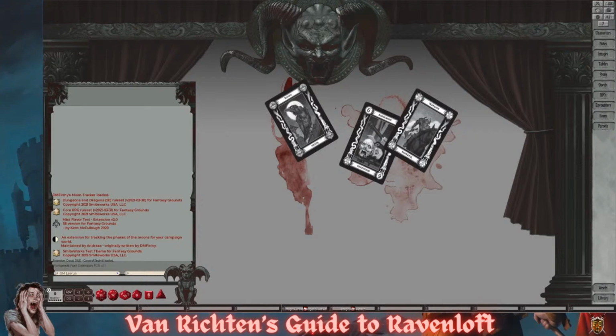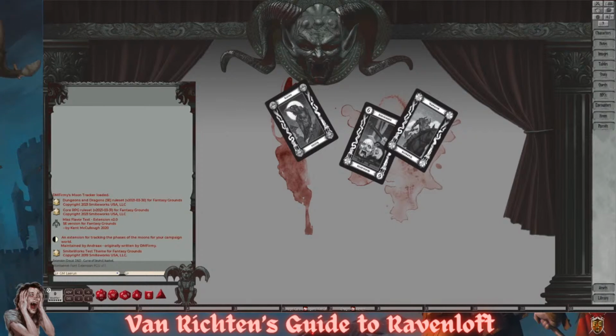I've been anticipating this module to come out for quite some time. I wasn't sure what form it was going to be released in or even what the product was, but now that we're getting closer to it, I thought I would touch on some things that might help you with Fantasy Grounds in regards to this setting.